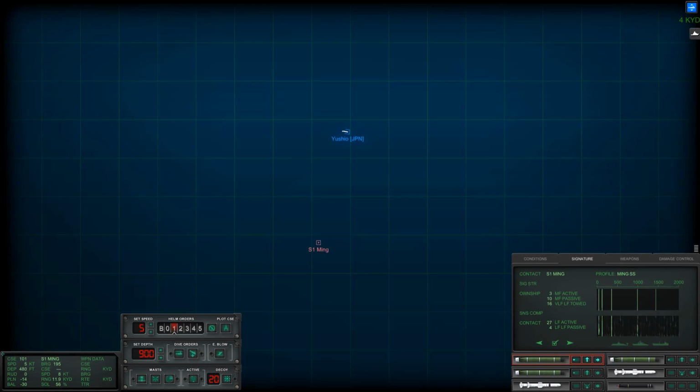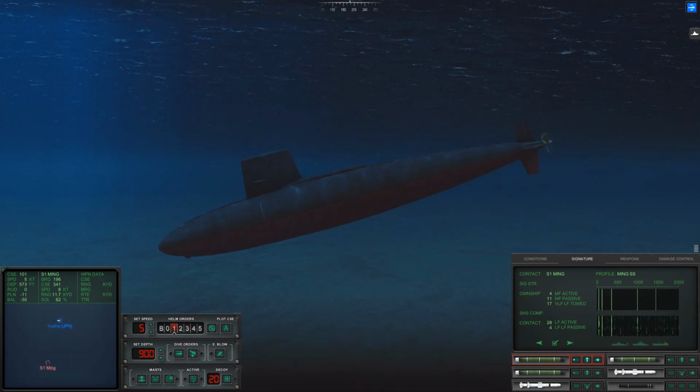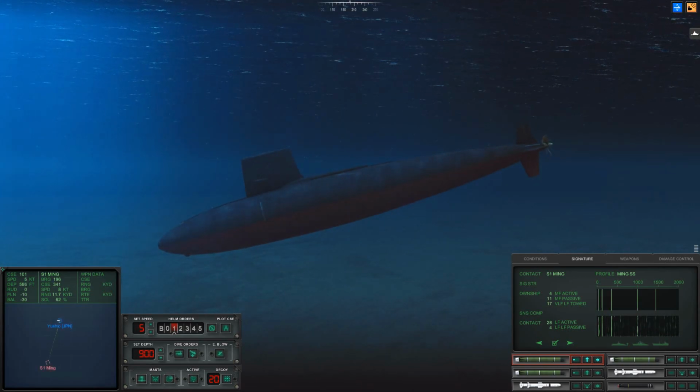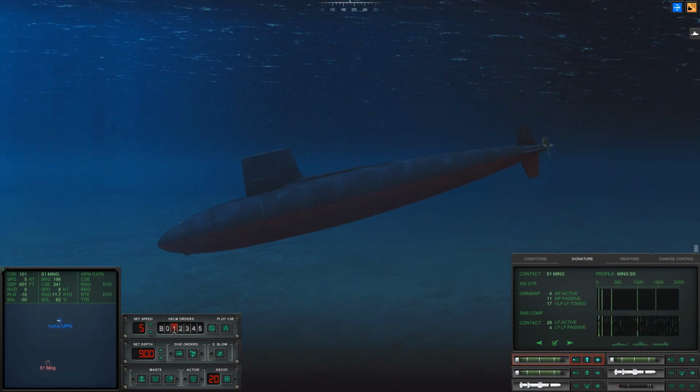Now, we're far enough out, if this is to be believed, that I don't feel too bad about launching on him. Quite honestly, you can cut a Mark 48 loose and he'll run him down, and then we can just do the torpedo evasion thing. But in the interest of interesting video, I hope, let's see if we can position ourselves. Oh, he just went active. Life just got exciting.